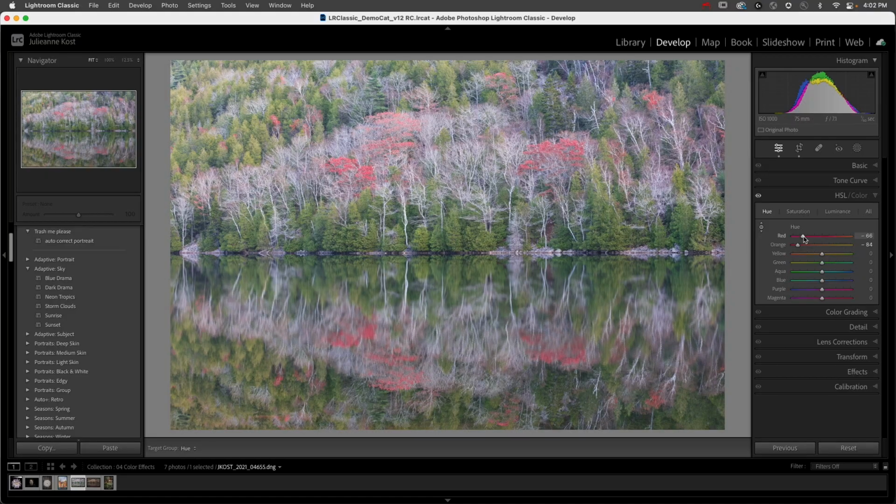And then if you're just doing creative stuff, yeah, you don't have to. You could just come in here and see what it would look like if I move the orange to the left, or if I move this to the right. Maybe I want to increase that or something. It's really whatever you want to do. So I'm going to move the reds a little bit over to the oranges. And then let's just desaturate all the rest of this.